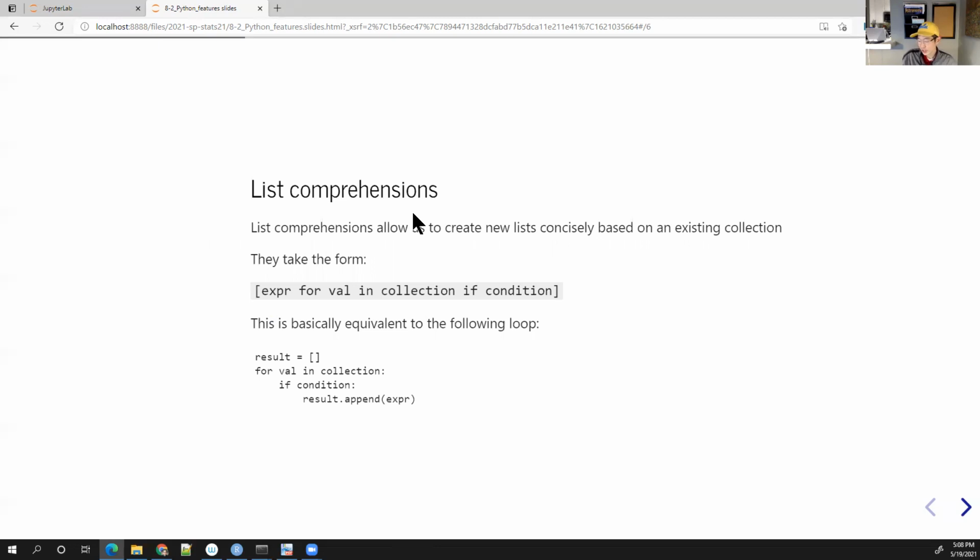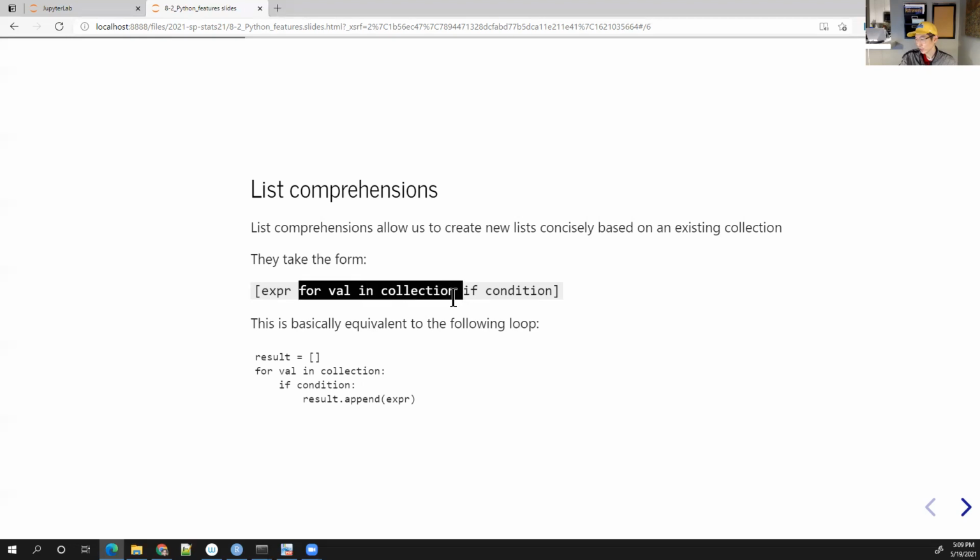And list comprehensions are super handy, and they just kind of form what basically you create a list as if you were running a loop. Okay, so here you can create a list comprehension like this. You basically have the square brackets that says you're creating a list, and then what goes inside kind of looks like a for loop, right?